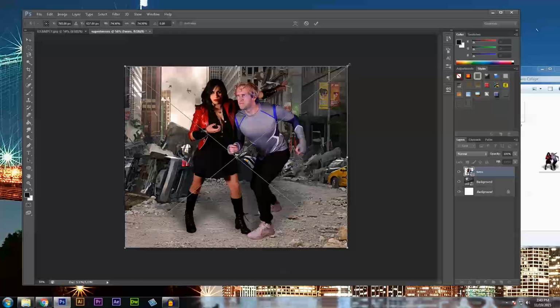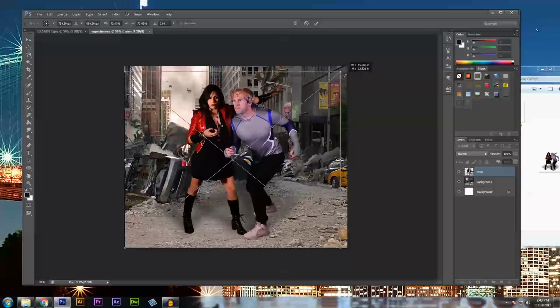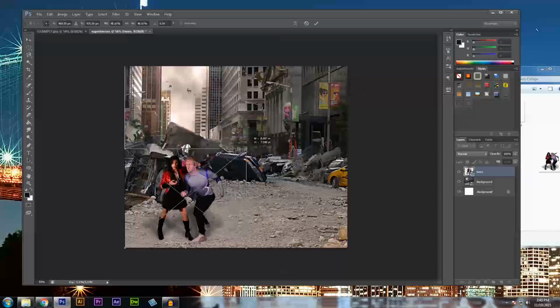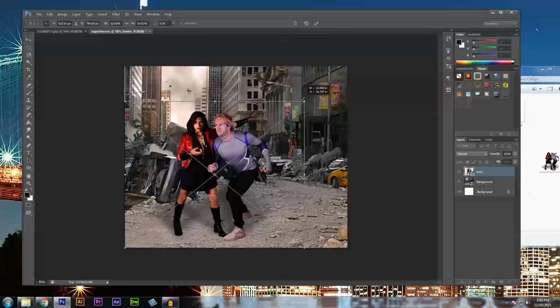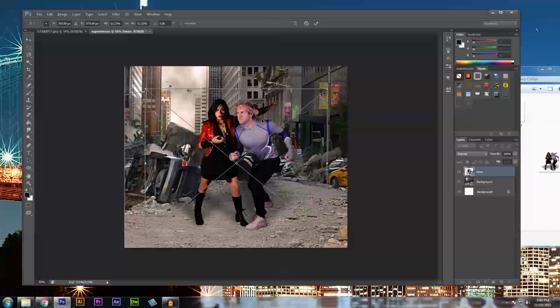And this time, when I drag my image, I'm going to hold down the Shift key. Holding down the Shift key locks the proportions of my image. That means no matter where I move my mouse, my image is going to keep the same aspect ratio. It's not going to squish itself into a funky, wonky look. When I found the size that I want, I'm going to go ahead and hit the Enter key to apply that transformation.